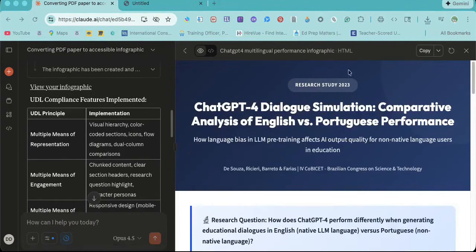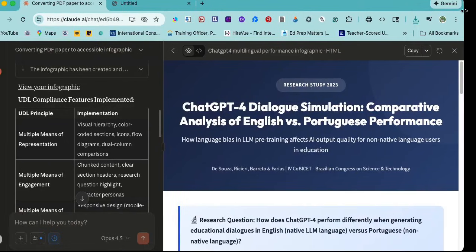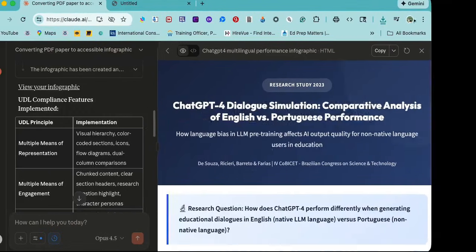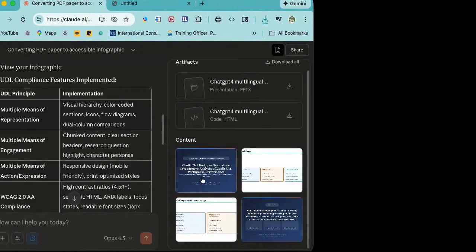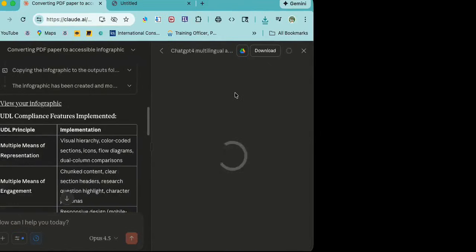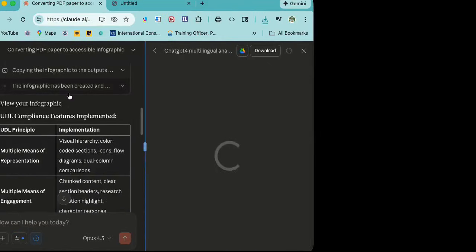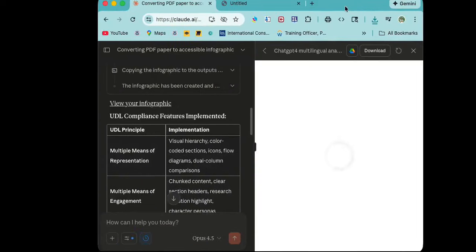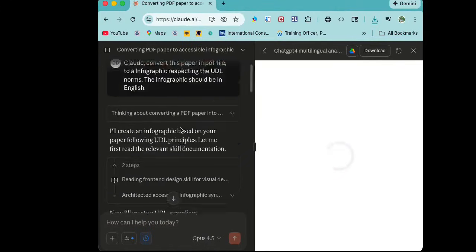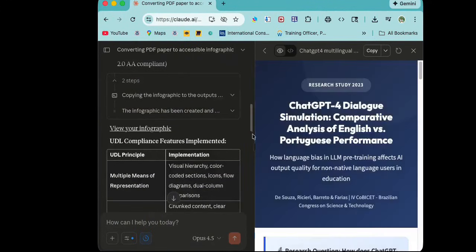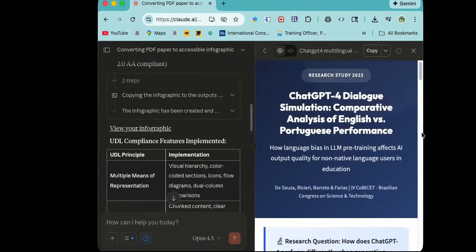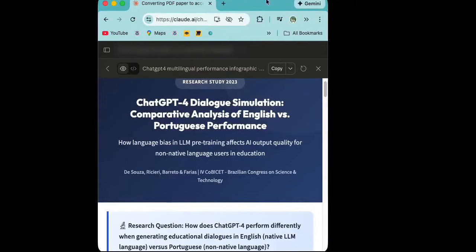This was the material that the new model from Claude, the one that was launched, Opus, generated. So I'm going to show you here. So this here is the infographic there.